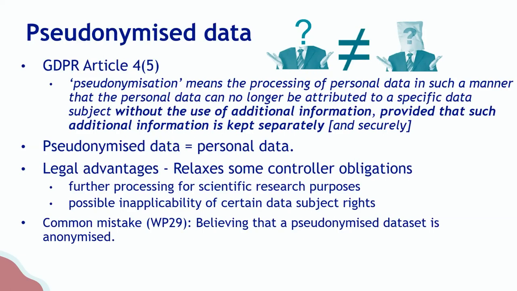Now, pseudonymized data, the definition is there from the GDPR, that there is a link back to the individual's identity. Additional information, such as, for example, a key code, is available that would link the research data set to the individual's identity. So you want to maintain that link, but you want to keep it very secure. There might be good scientific reasons you want to go back to the individual to link data, to collect more data. There might be good ethical and privacy reasons you want to go back to the individual, for example, to return incidental findings. But you want to make sure that link is secure, that data set of identifiers is kept secure in one place.